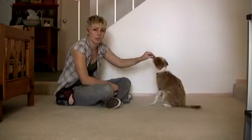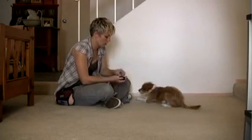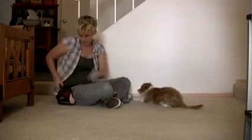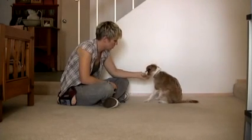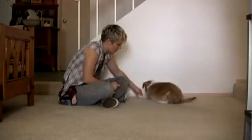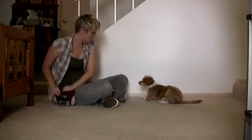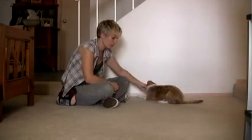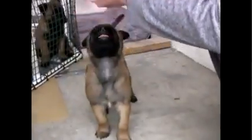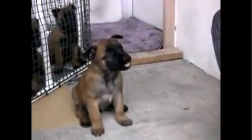So a down from a sit, you simply just pull the treat down and forward slightly, click as the dog goes down. Some dogs you can just put the treat directly on the ground and they'll go down. If your dog is having trouble, just move slower and click approximations. The dog's squatting and finally he goes down. Down to sit, simply pull the treat at a diagonal up over the dog's head. Here you can see I'm luring the same behaviors with a 5-week-old puppy that's never worked for food before.